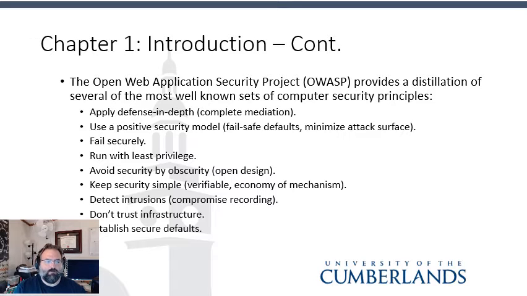So if there's an unknown error, in the case of failing securely, if for some reason your authentication process has a problem, you would not want that to allow you to have access to something. The same thing if your application servers for some reason had a problem. You wouldn't want that to be a means that allowed somebody to potentially get to a database server or whatever it might be. Because in the past, that's what would happen essentially.